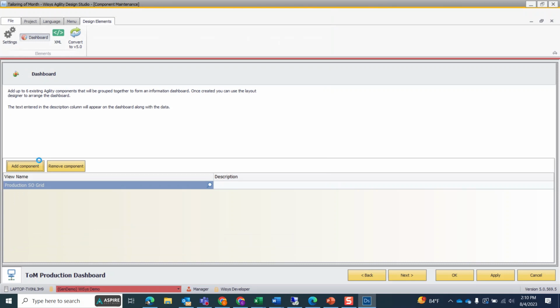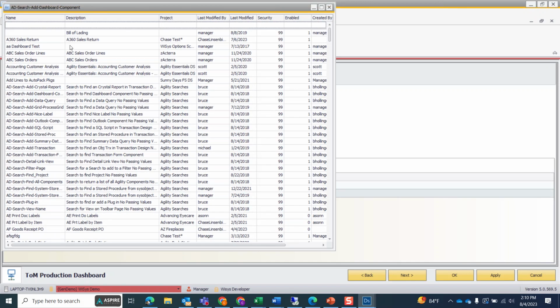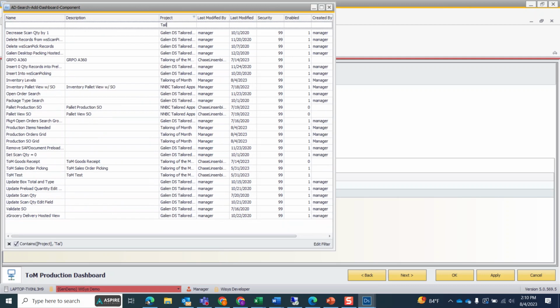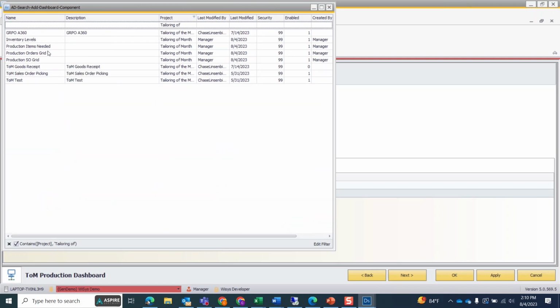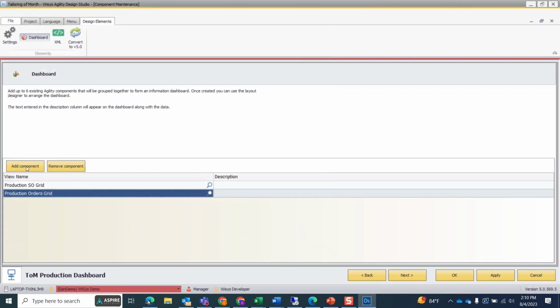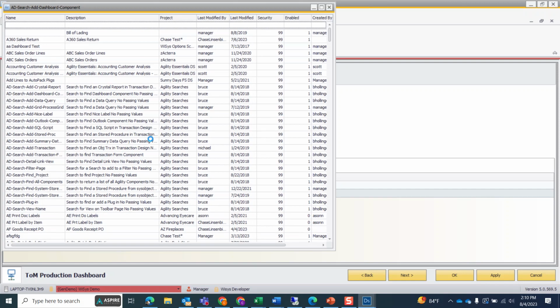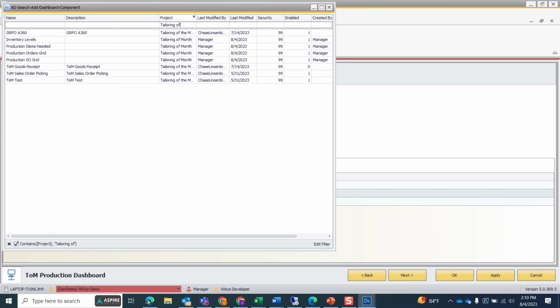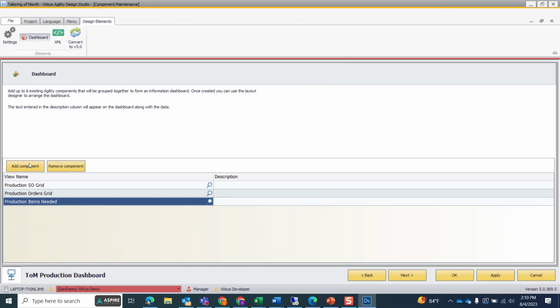So that's our production sales order grid that we created. Then we'll do our production orders grid. Then we'll do our 2 graphs. Okay, production items needed.